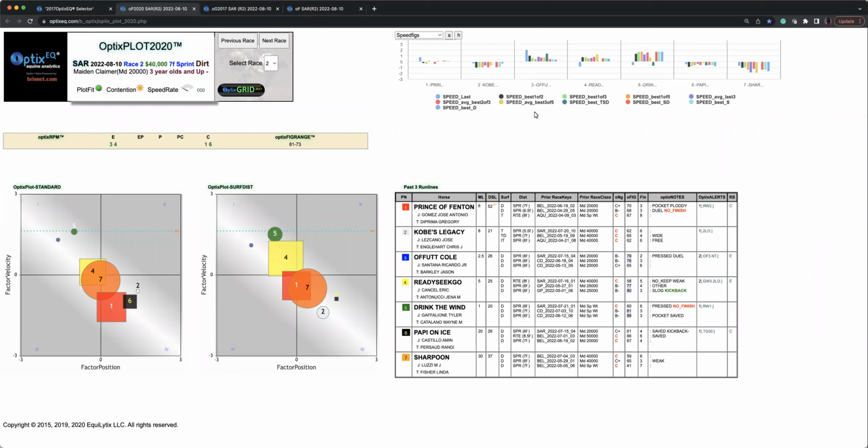Today's video race of the day is going to be Saratoga Race 2 on August the 10th, Wednesday. And yeah, there's not a lot going on Wednesday, so I picked this race. Not a great race, but I think it looks pretty solid on the plot. And, you know, we have a contention of a sun, speed rating low, a plot fit that's green.